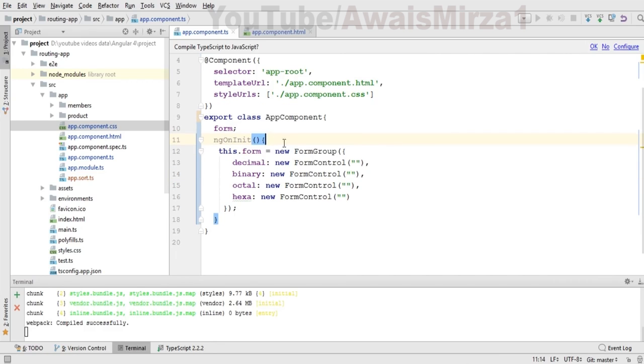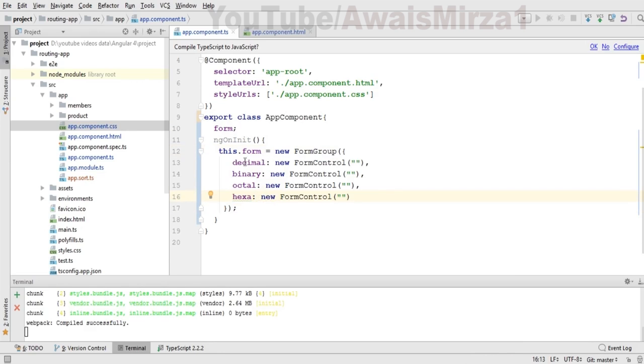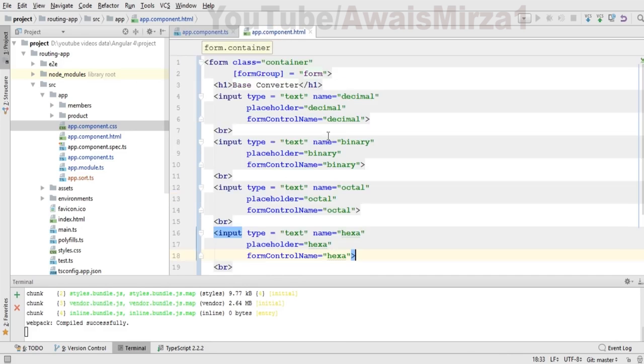Inside this function, I have initialized this form by writing this.form equals new FormGroup. Inside this group, I have defined an object, and inside this object I have different form controls: decimal, binary, octal, hexa. So these are the form controls that are being bound with these input text boxes.